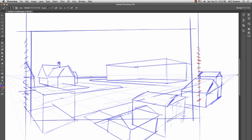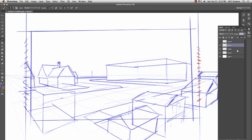So let's come over, let's do that. Let's throw a couple houses in there. I'm going to start one just right here. I'm just going to come up a little bit. And I can tell by the scale, if I had to, I could get in there right now and transfer scale around, right? That's going to be pretty important, that I make sure I get that house correctly. So let's do that really quick. I'm going to come over here and create a layer. I'm going to call this my scale layer, that way I can figure out exactly what I have.